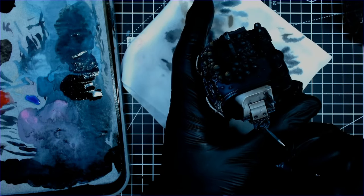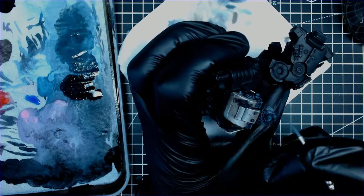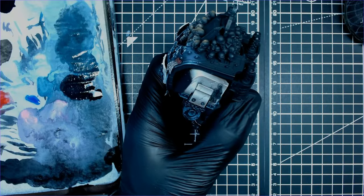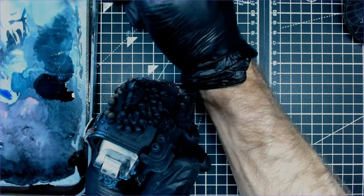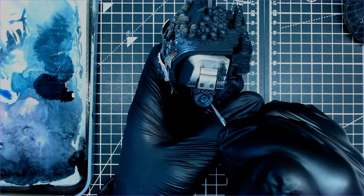It might be something on the model. It might be that the light's catching an armor panel and then reflecting to an adjacent armor panel. For simplicity's sake, I tend to just look at the main light coming from the sun, which would be above and to the right of the model as the model's sort of looking from the left as we're looking, and then bouncing off the ground.